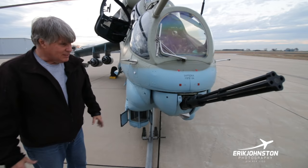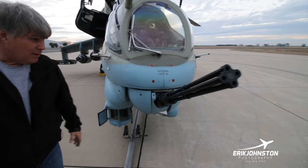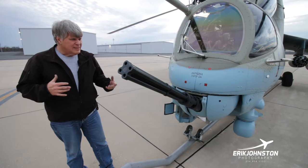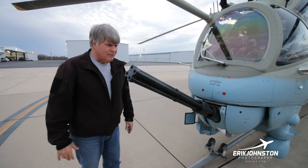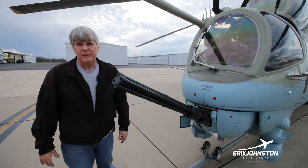This is not real. This is actually the real one. I picked one of them up. It's over 100 pounds. Again, you've got 100 pounds sitting 25 feet forward of the center of gravity of the aircraft, and whether it's on or off, if you look at the weight and balance, it doesn't matter. It doesn't move it a millimeter whether it's on or off, and to me that's amazing.